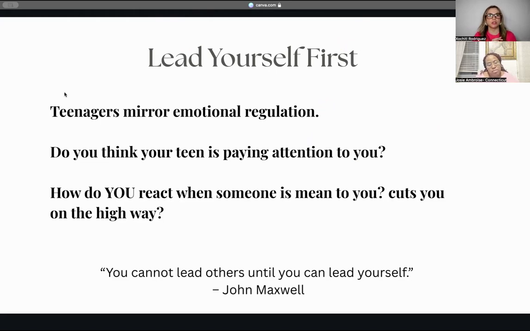And I have a second question here. How do you react when someone is mean to you? When someone belittles you, when somebody bullies you? I know we talk a lot about bullies at school and high school, but you and I know that adults are bullies too. So how do you deal with that? How do you manage the situation? And I'm reading the comments here. Yes, especially I think they pay attention to how we handle tough situations. How do you handle conflict? How do you react when somebody cuts you off on the highway? Guilty. I know I'm guilty, because I'm like, stupid drivers.